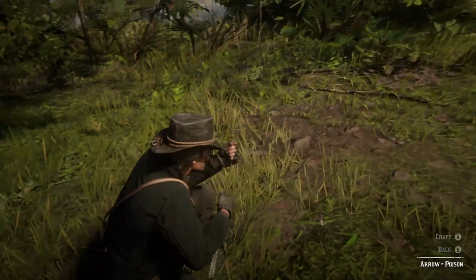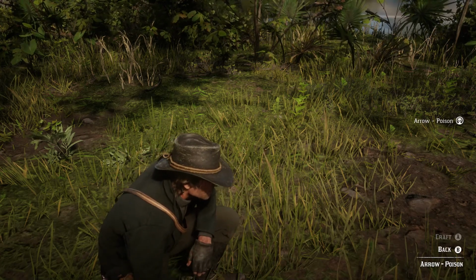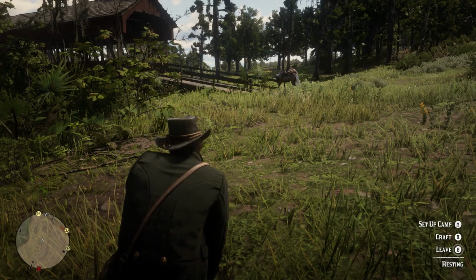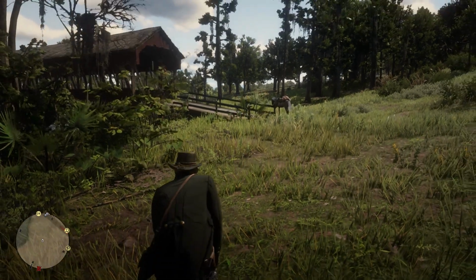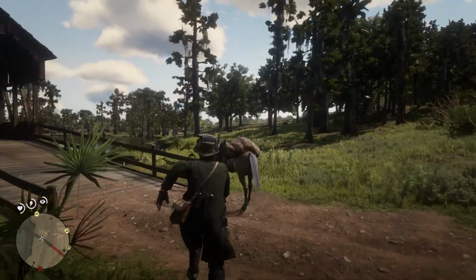Okay. Let's craft these babies, and this is how you do it. Boom, baby. Oh, hell yeah. Poisoned arrows all the way. Okay, boom. I could set up camp, but I'm not gonna set up camp. Okay, let's go grab some poison arrows and see how they work, folks.